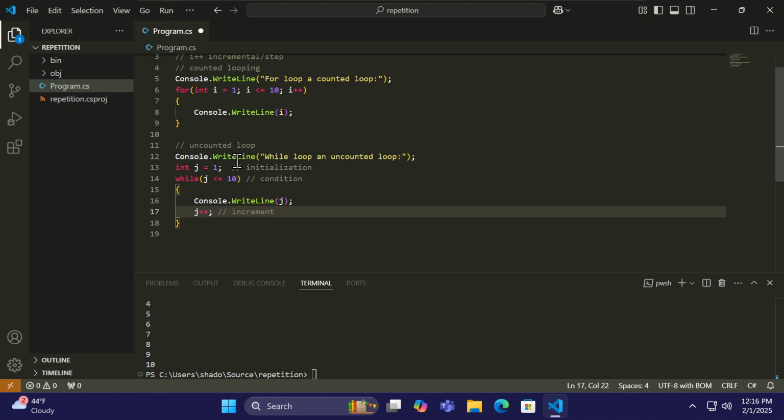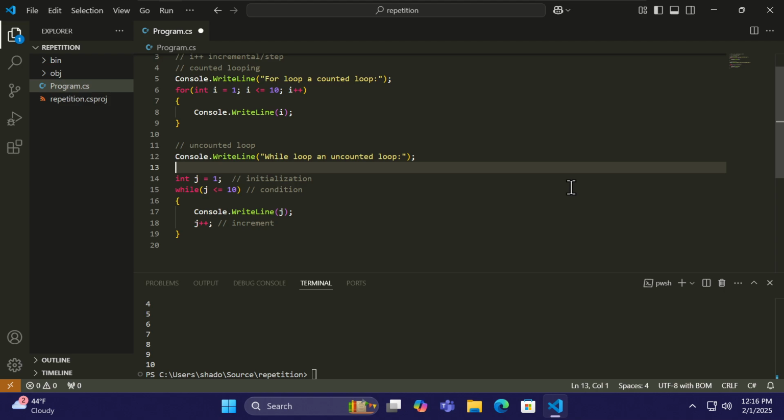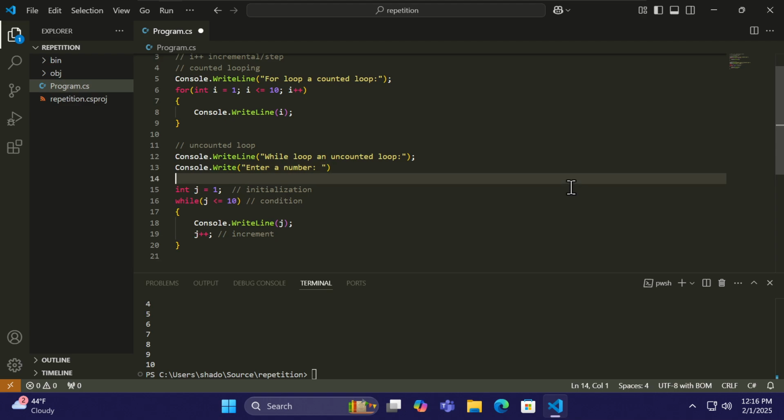So right now this is simulating a counted loop, but it can be uncounted as well. Let's say, I'm trying to think of what's a good way to do it. Let's do a string here. Console.WriteLine, enter a number. String, Console.ReadLine.